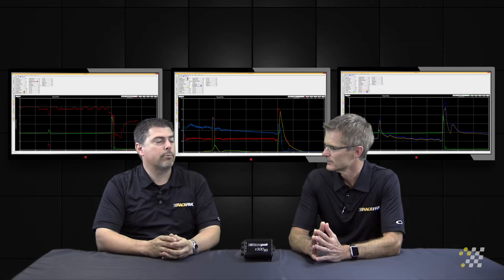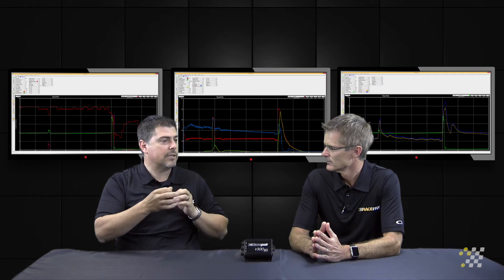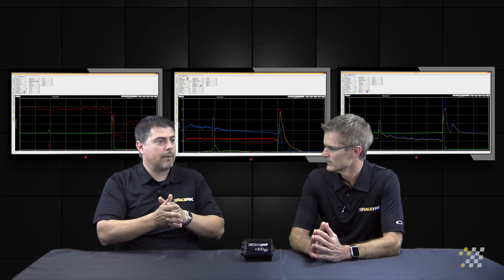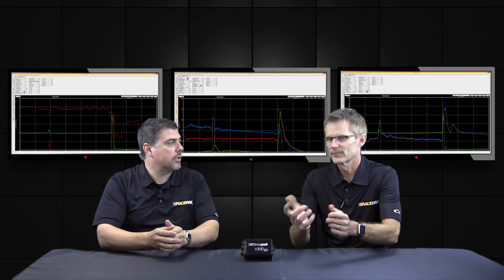Most heads have a provision where you can just drill and tap the sensor in. We have a ring terminal and it's a standard EGT-type sensor we use with our thermocouples. You just tap it in and it picks up the radiant heat from the cylinder head itself. It's like a flat washer connected to the sensor and you just put a bolt through it — exactly what it is.